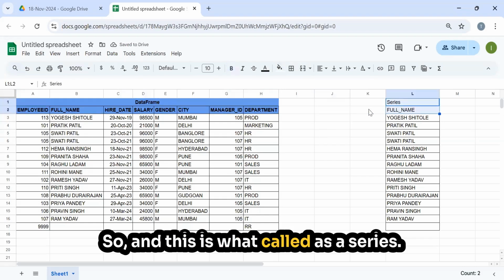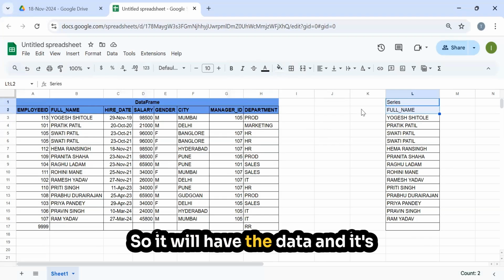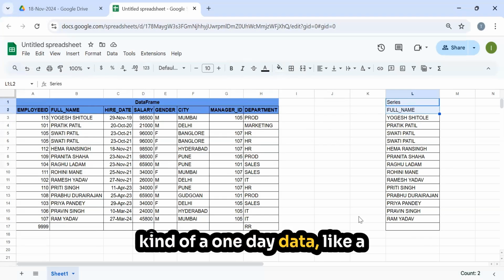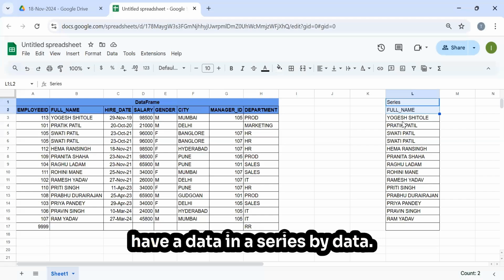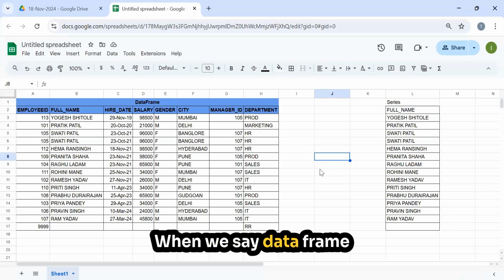And this is what is called a series. It's kind of 1D data, like one column. It will have the data in a series-wise form. Okay, clear? When we say data frame and series, what it means?